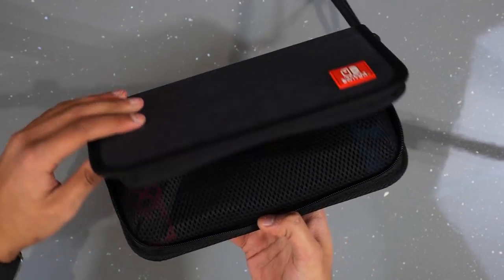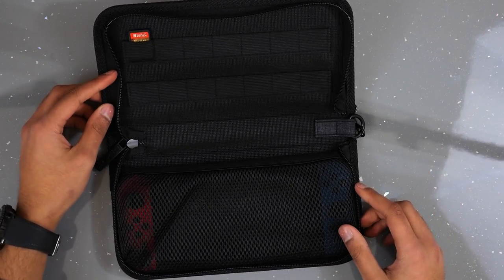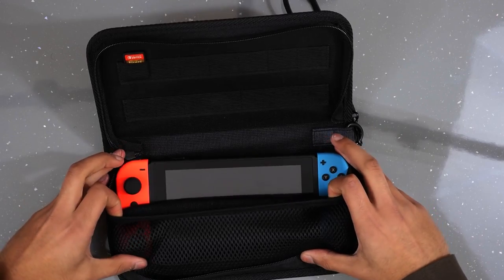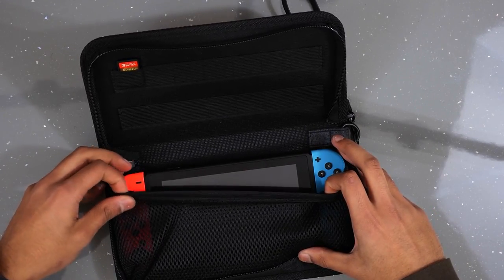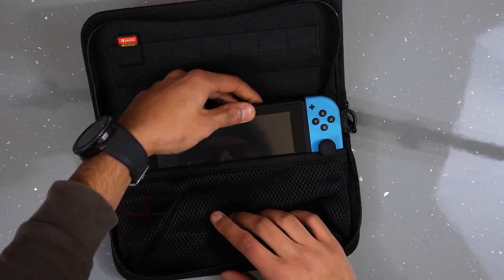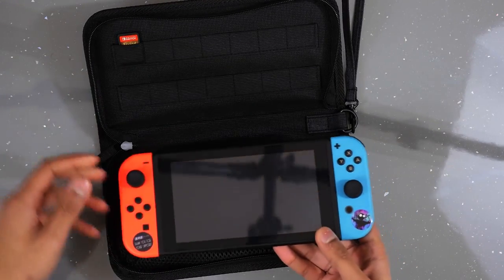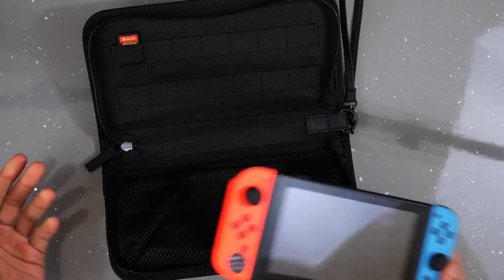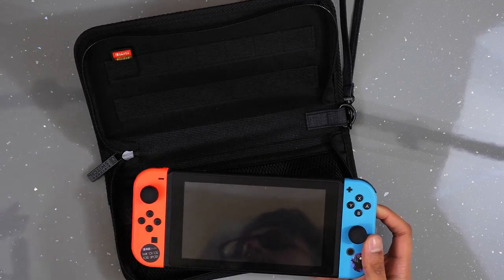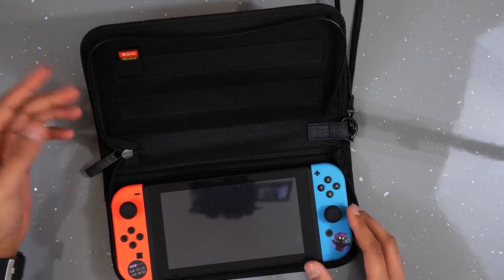There's quite a bit of extra space and you might be able to fit a cable in there too. I have to admit I'm not a big fan of the net style though — it makes it a little bit awkward to get your Switch out because it gets hooked on the analog sticks, especially with accessories on. It's not super quick access unlike the previous case where you just zip open and your Switch is ready to use. This one costs £13 — cheaper than the last one — but it doesn't come with a screen protector. If you've got a bunch of games to store, it would be good, but otherwise I'd recommend the last case.